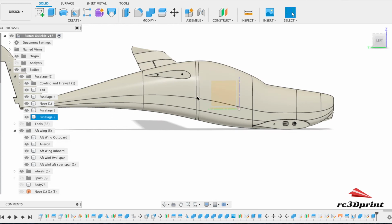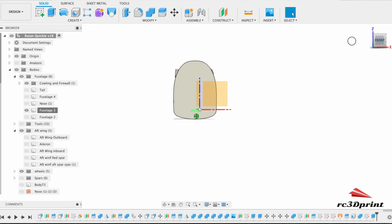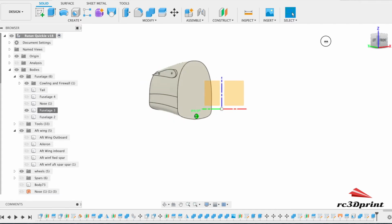But I think that we do want to cut a part of this out, because I think that it might be nice, you might need to move things around in order to get the CG where we need it, somewhere in the middle. So I'm going to isolate this bit, and we're going to work on it. Now I think the easiest way to do it is to follow the same, in fact no I don't. Let's just think for a sec.